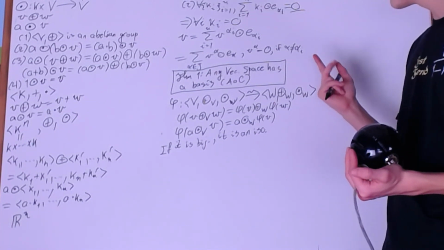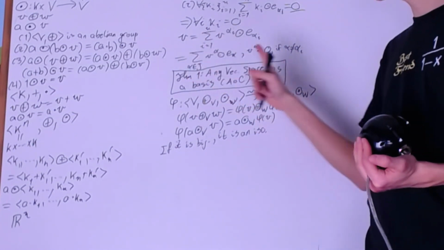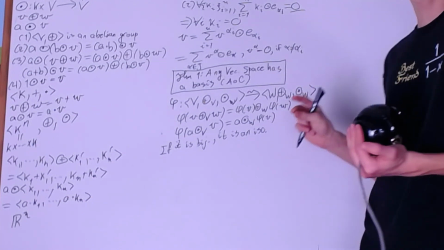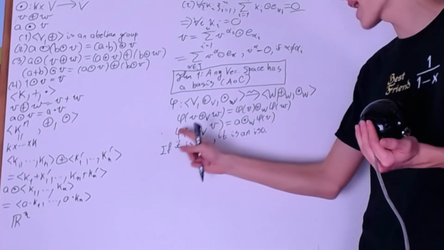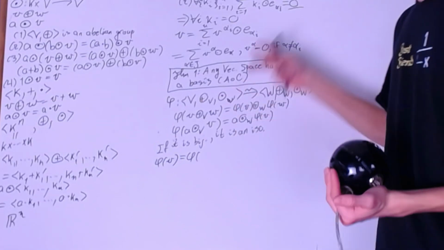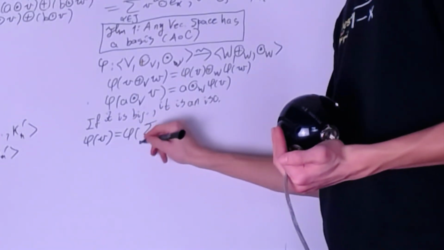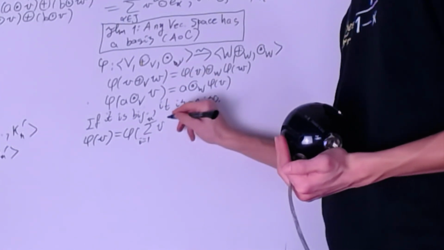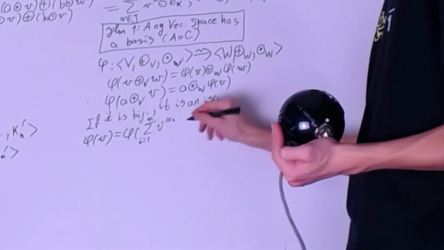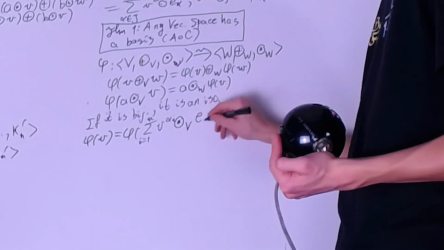Now, something we can do is use the fact that every vector space has a basis, and that every vector in a vector space has a basis decomposition, and I can use that to prove that we only need to know how the function acts on the basis elements. So if I apply phi to some vector v, by the decomposition of that vector in the basis, we can have the sum from I equals 1 to n of v alpha I. Notice that the alpha I is written in the superscript. That's going to be important later. Scalar multiply in the domain of e alpha I.